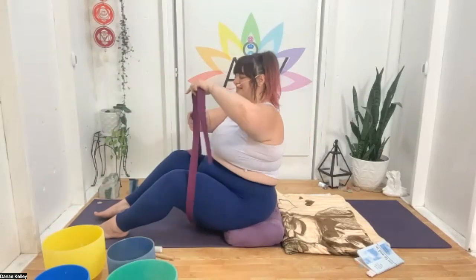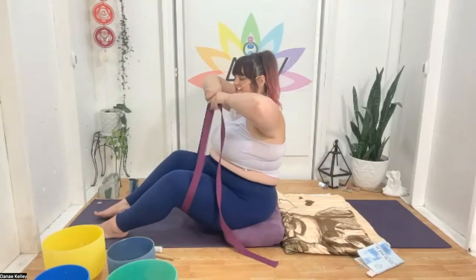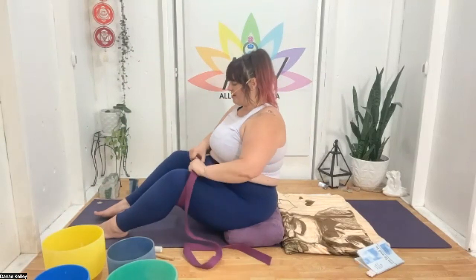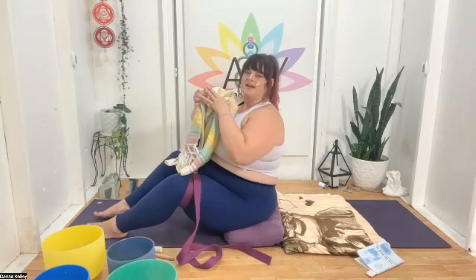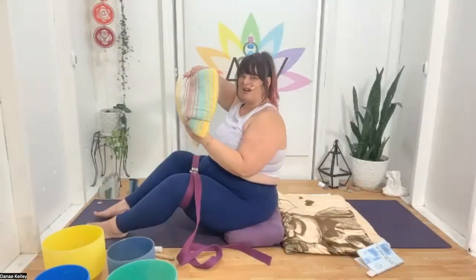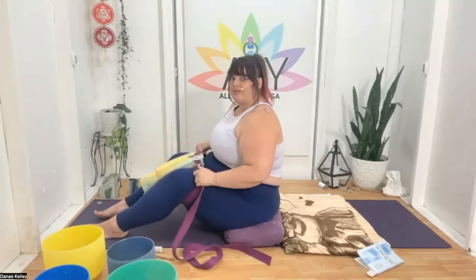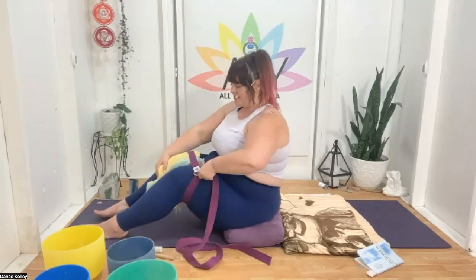Whatever you're using for a tie, step your legs through it. We're going to tighten the strap just behind the bend in our knees, so up on the thighs. And here's where this second blanket comes in. Sometimes I take this blanket and I roll it up into almost like a block-sized wad, and I'm going to place it between my knees as a cushion. I'm going to press it up between my knees and then tighten my strap over top of it.